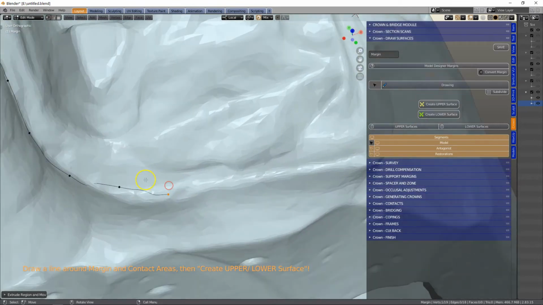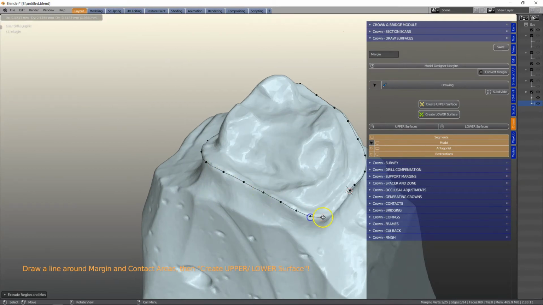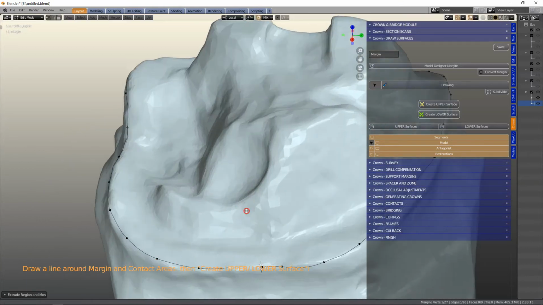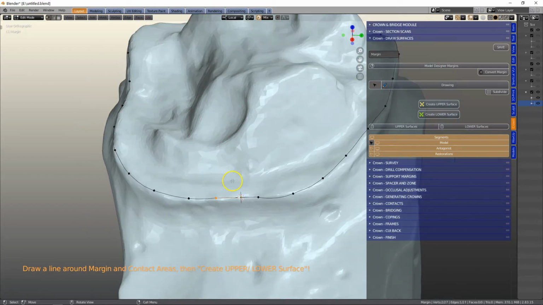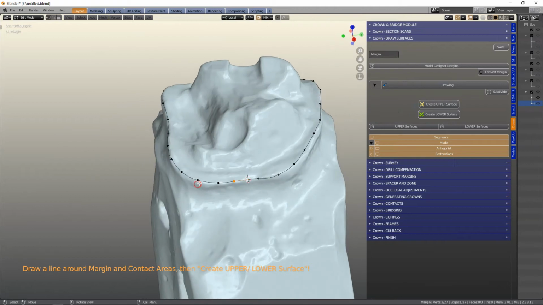You can left click on it and then reposition the vertex. Once we get to the other side, we will then use the other one in our selection, shift left click and F. Now if we wanted to refine the margin a little bit more, we're going to click on subdivide.